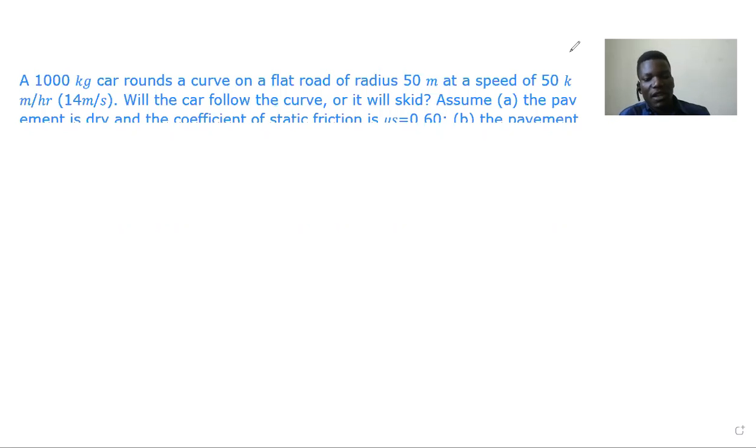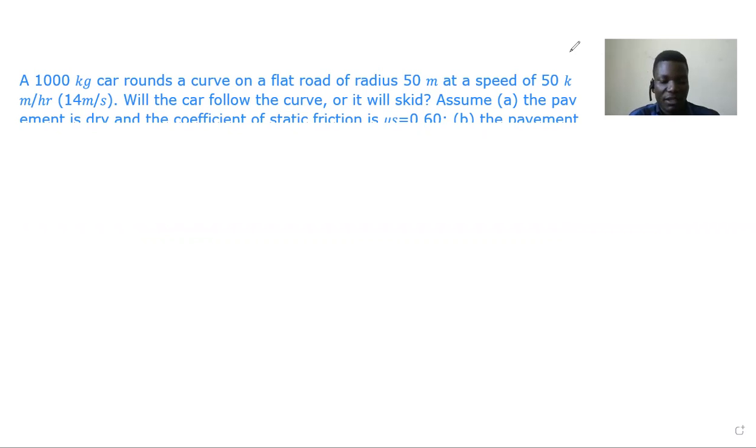We have a question here that we need to solve, and it's from circular motion. The question reads: a 1,000 kilogram car rounds a curve on a flat road of radius 50 meters at a speed of 50 kilometers per hour, which is equivalent to 14 meters per second. Will the car follow the curve or will it skid?